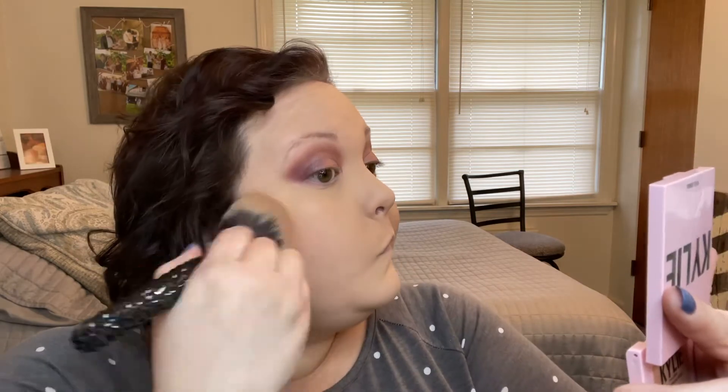Ulta's having a sale on all things Kylie — I don't know why, but she had this bronzer on sale so I went ahead and got it. It's her pressed bronzer in Khaki. I have never owned any powder products from Kylie before — I've only ever owned lip kits. But I got this for $8. I don't know if they're phasing her out or what, but everything's been on sale for a little bit now. I've been using this ever since I got it and I love it. It's such a good color — the khaki color for me.